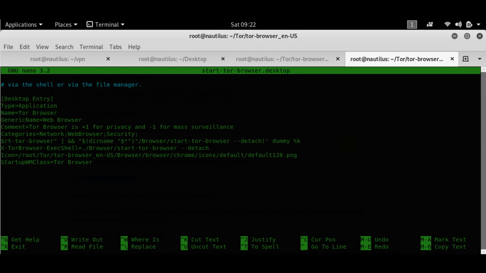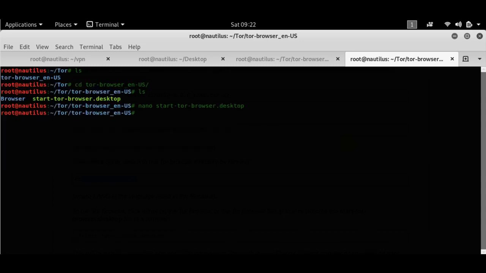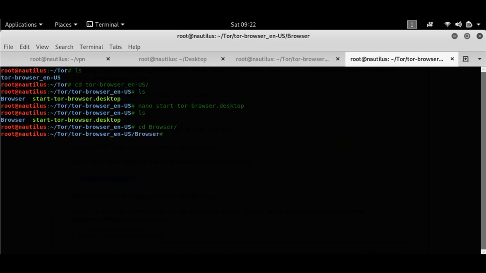The name of that particular script is start-tor-browser, and that's inside the browser folder. So let's have a look. Alright, so here we have the browser folder. Let's go into that particular folder and do an ls -alh.